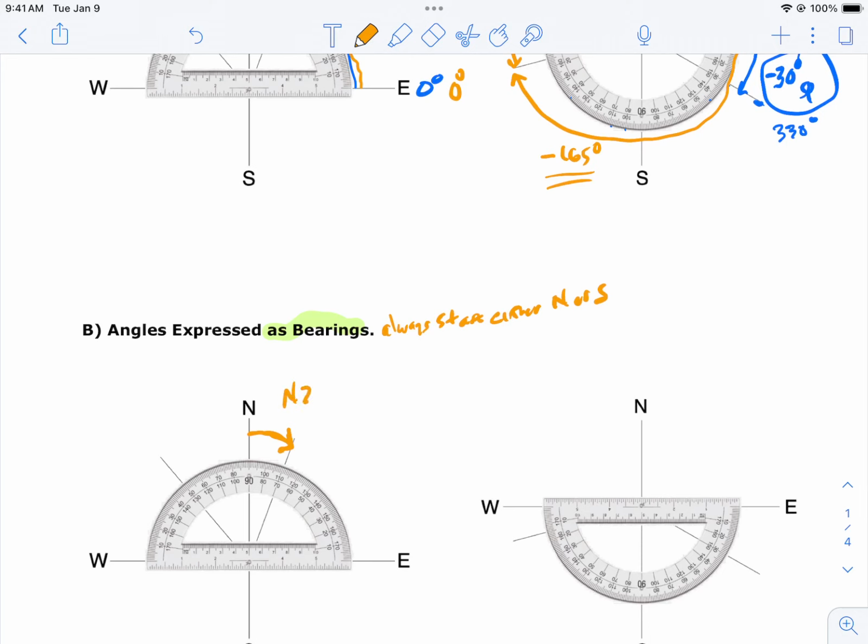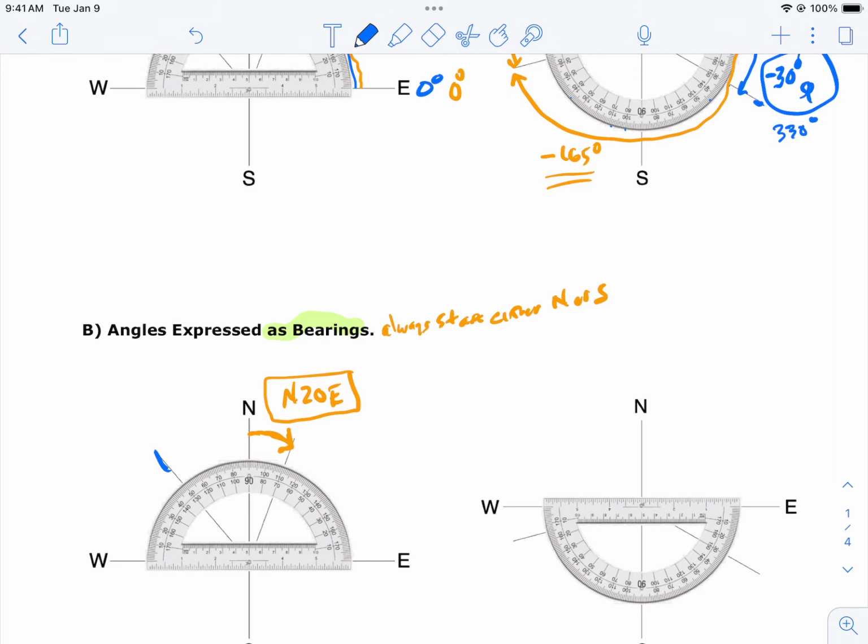Now, since it's 20 degrees, and it's not 20 degrees this way, it's 20 degrees this way. You gotta be able to distinguish those two, right? So we say it's 20 degrees towards the east. North, 20 degrees east. That would be the bearing. So the way bearings work, you start either north or south, and then you rotate your angle by this much towards this direction. So I started north and I moved 20 degrees towards the east. That's what that is.